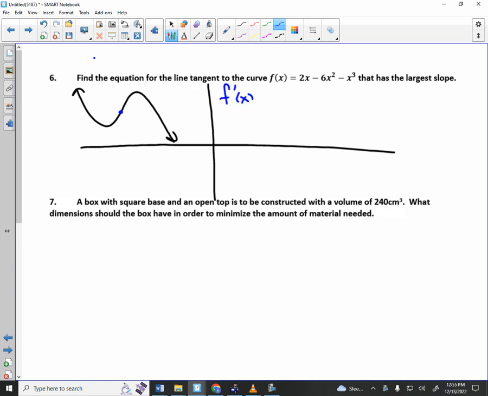What is the first derivative? 2 minus 6x minus 12x minus 9x. So I have a first derivative. What does a first derivative tell us? It can tell us maximum and minimum, increasing and decreasing. But what we first learned is that the first derivative just tells us about slope.